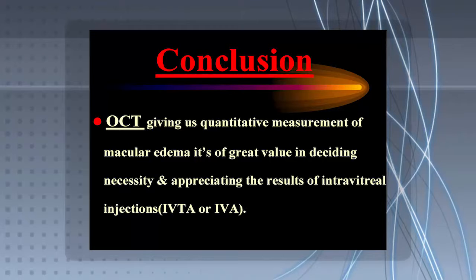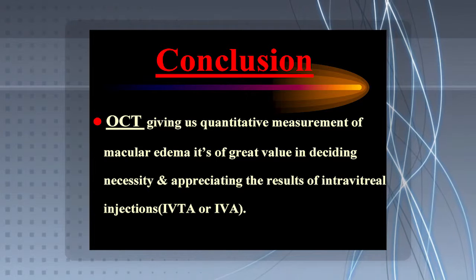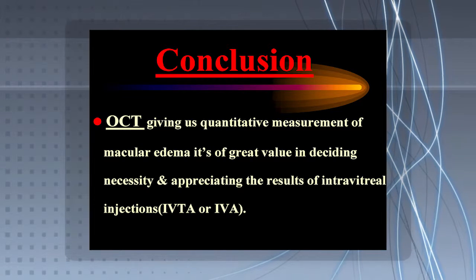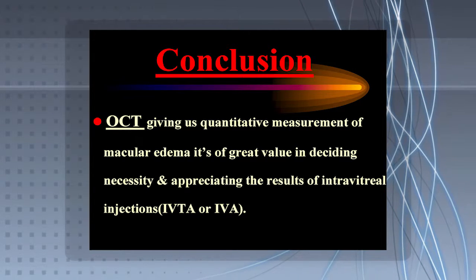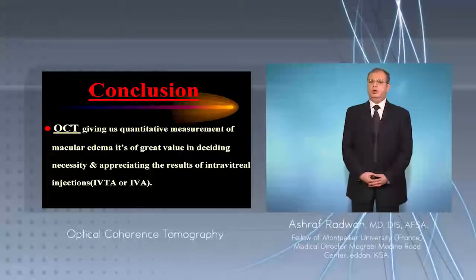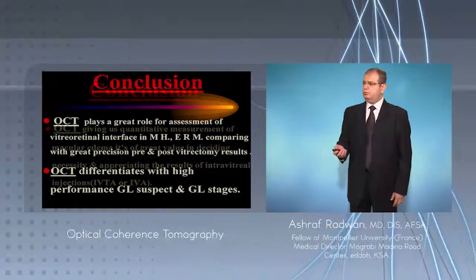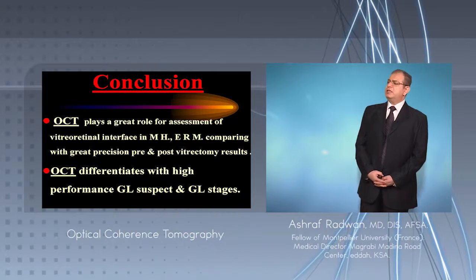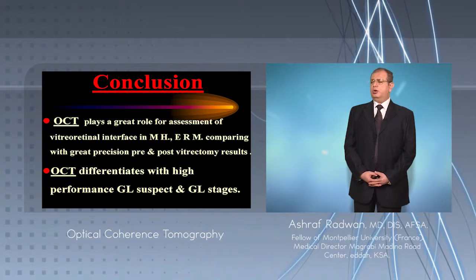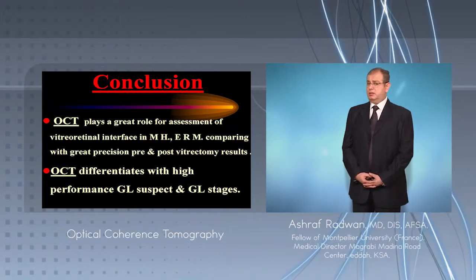So, as a conclusion, OCT, giving us a quantitative measurement of macular edema, is of great value in deciding the necessity and appreciating the results of intravitreal injections, whatever the kind, intravitreal anti-VEGF or intravitreal triamcinolone, or any intravitreal injection or even surgery. OCT plays a great role in the assessment of the vitreoretinal interface in epiretinal membrane and macular holes, and in comparing with great precision pre- and post-vitrectomy results.